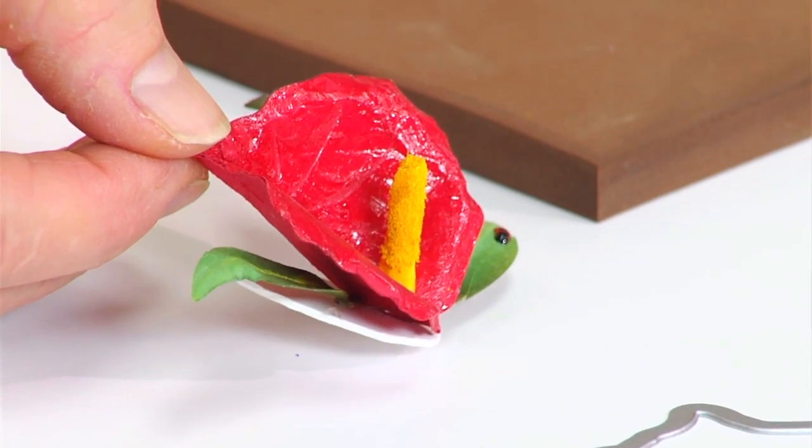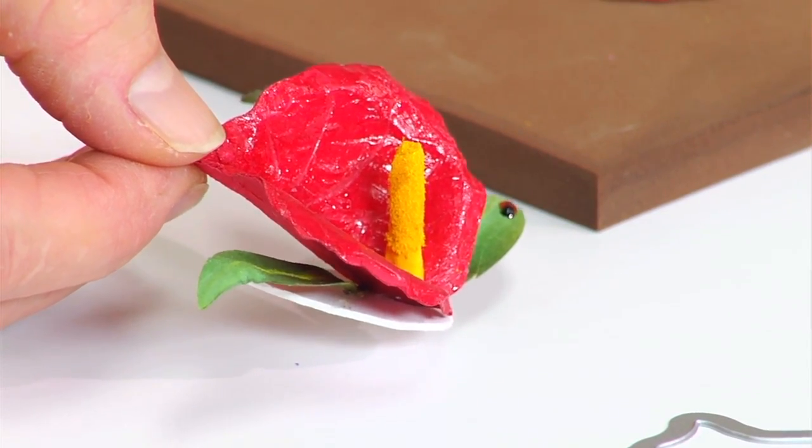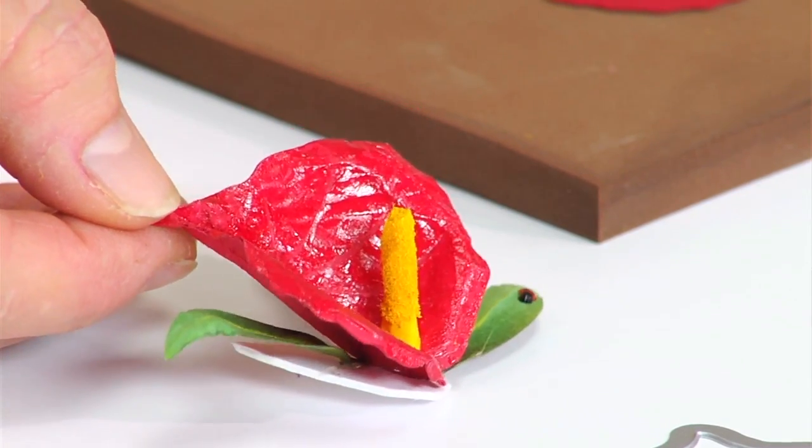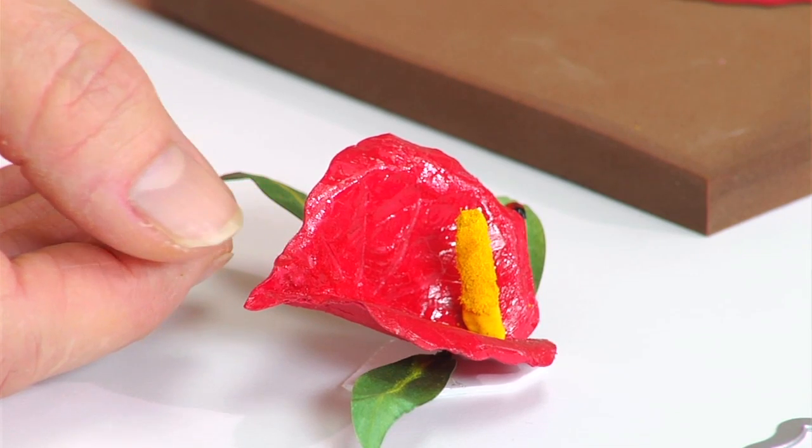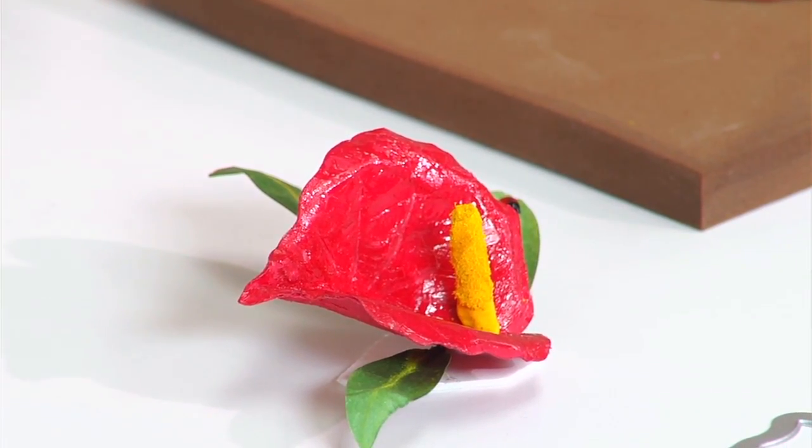Welcome to Susan's Garden. Today I'm going to show you the Anthurium, which is one of my favorite flowers and was actually in the bouquet of my oldest daughter's wedding several years ago when she was wed on Maui. It's one of those flowers that almost doesn't look real — it's got a very shiny surface, and I had to touch one and feel it because I thought it was silk or plastic.